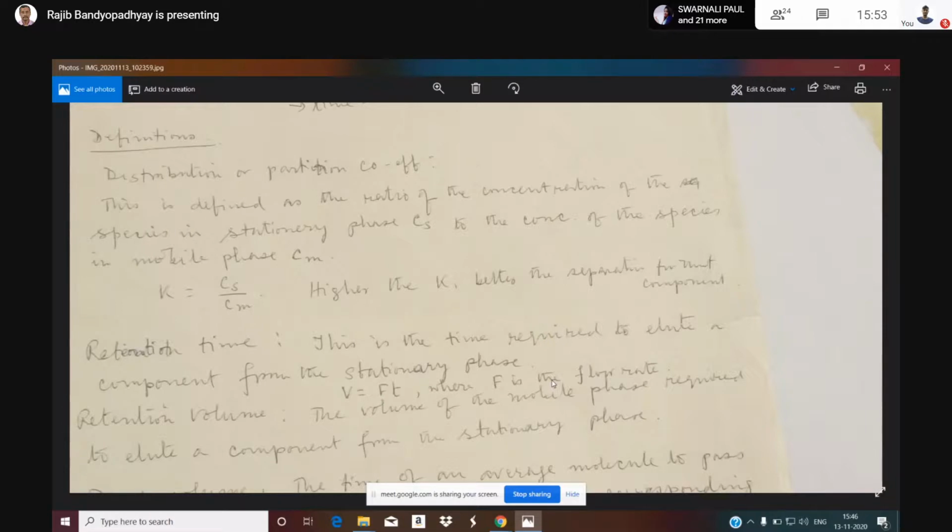I'll give you a very small introduction to this plate theory of chromatography, and in the next class I'll discuss some of the problems, or how to calculate the number of plates. The theory of chromatography is really very interesting. It involves some theoretical computation, that is, if you want to find out how efficient a particular column is for separation. So we'll do those problems in the next class. This is known as the plate theory.